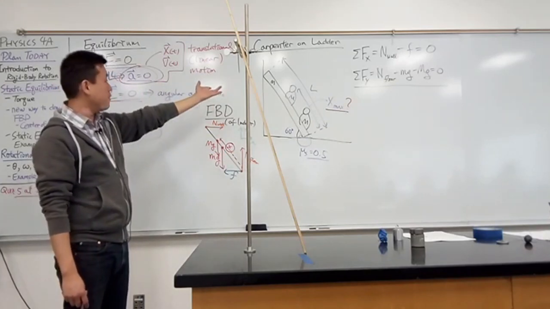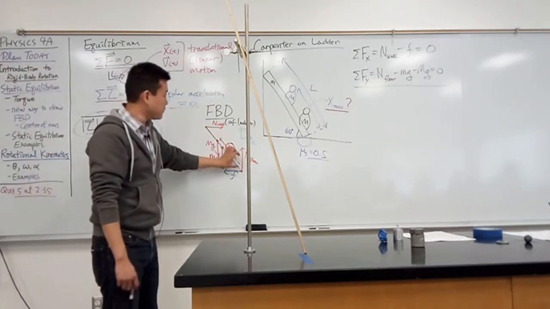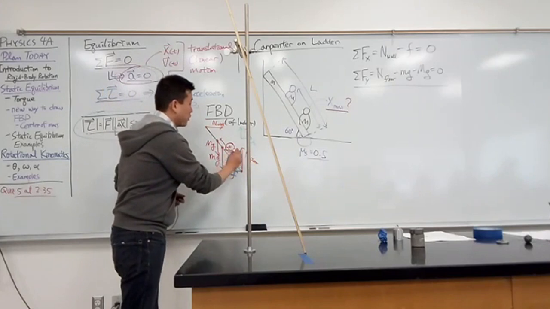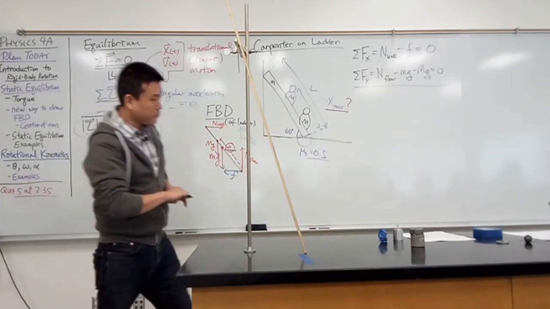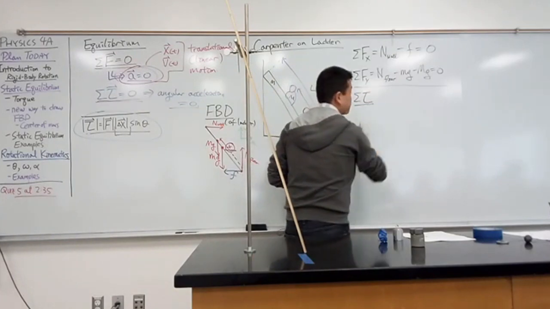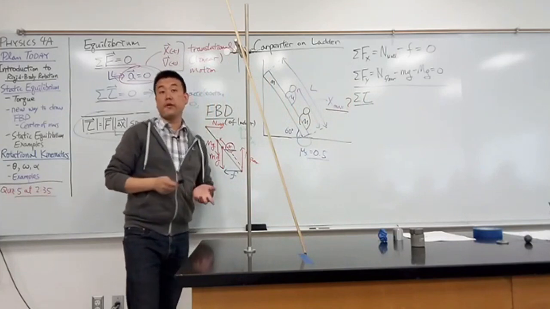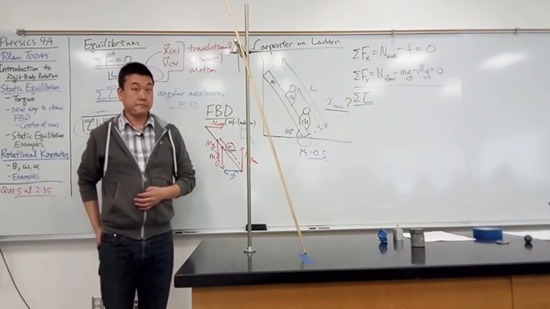And this would be another reason you have to consider the torque. Because as the carpenter moves up, his force doesn't change. The only thing that's changing is the torque due to where the distance is. So we are going to have to write down this equation, what is net torque. And whenever you are considering torque, this is the very first thing you need to do. You have to define your center of rotation.